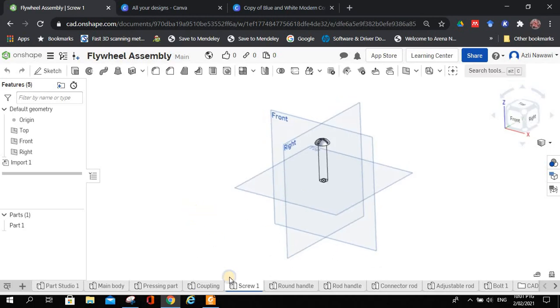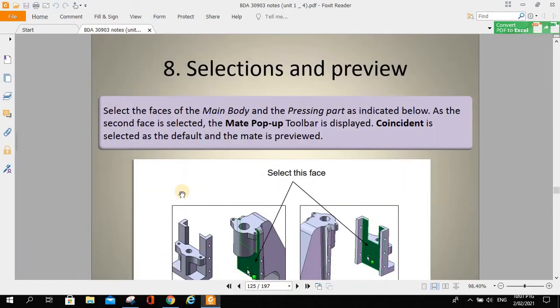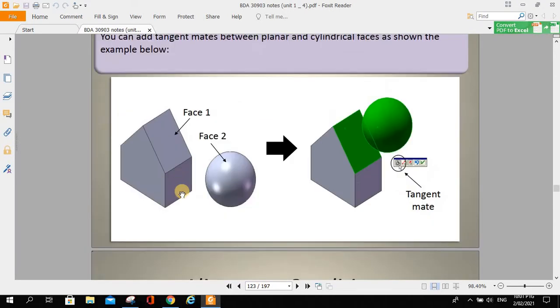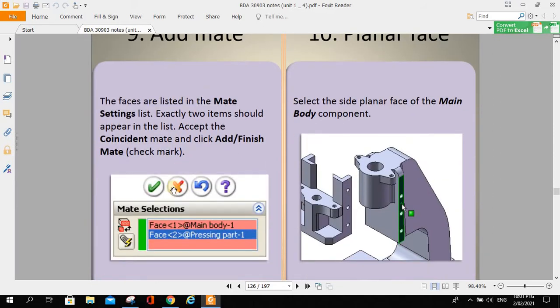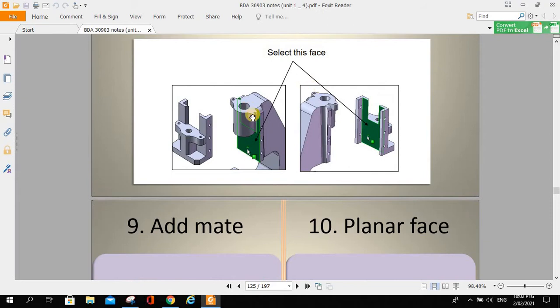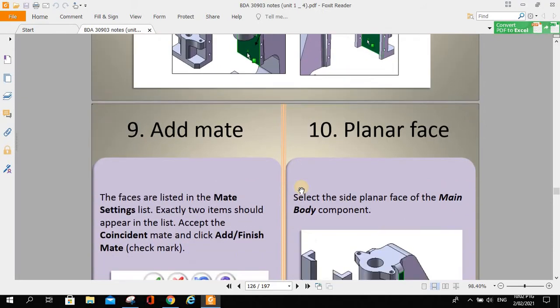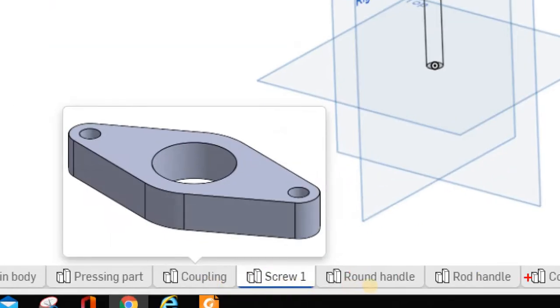Okay, and here we got the notes from FKMP, developed by Mr. Azui and the gang, Dr. Sia and everyone. So thank you very much. So we will try to assemble the flywheel press according to their notes, and the drawing is also provided by them, and I already imported all the parts into Onshape. Yeah, you can see at the bottom here. All the parts are already imported.